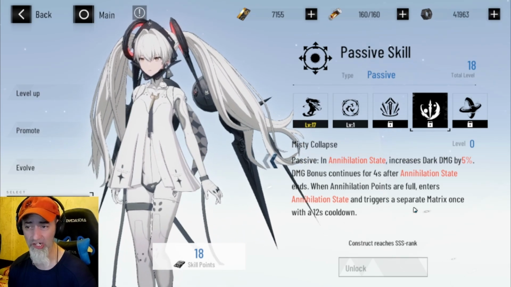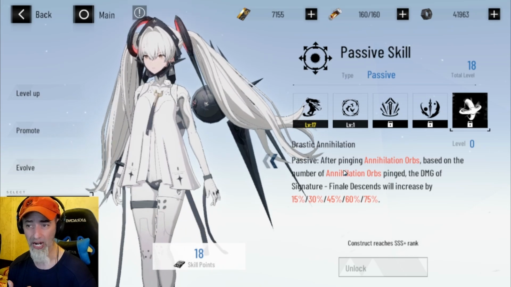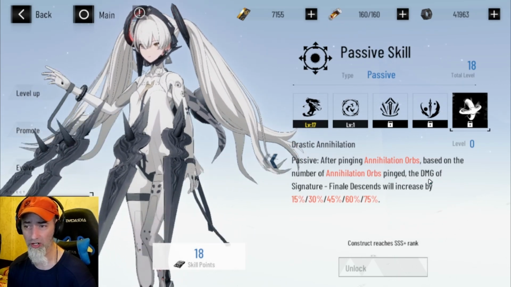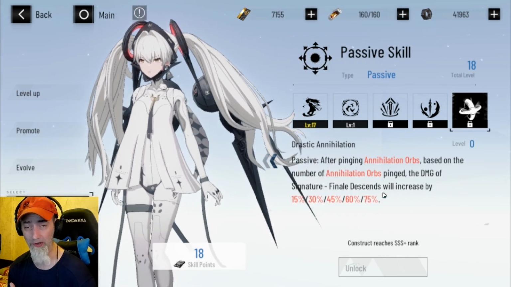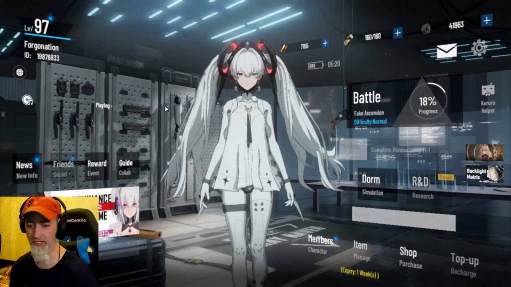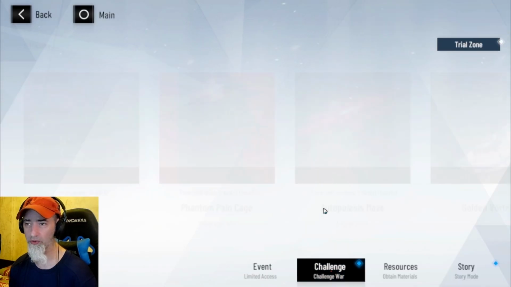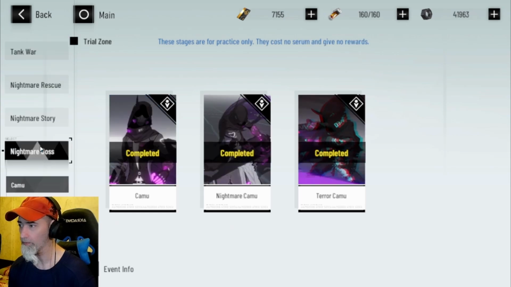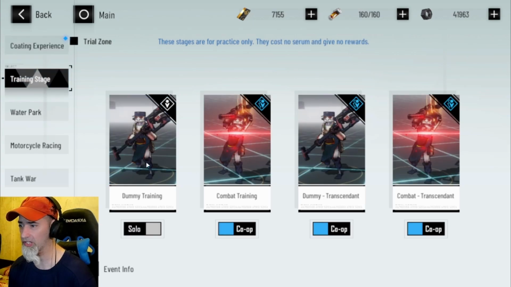So she can actually enter Matrix more often whenever she's in Triple S, and then Triple S Plus, after pinging Annihilation Orbs, based on number of Annihilation Orbs ping, the signature's final damage will increase by a certain percentage. So her signature's damage actually goes up even more when you have her at Triple S Plus. Which is just nutty, guys, which is just nutty. So let's kind of walk through this a little bit and just talk about how you really want to play this character. Well, let me go up here to training stage.